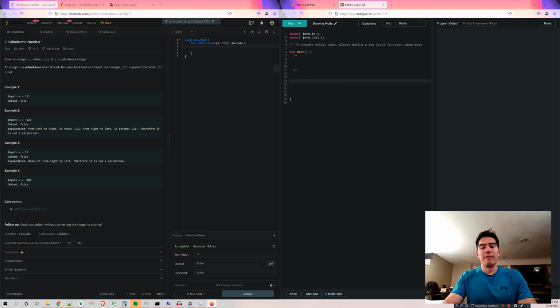So, our function, we'll get this out of the way. There's no need to have pencil and paper. I can't use it anyway right now. Function is palindrome, and the input type is x of type integer, and it will return a boolean.